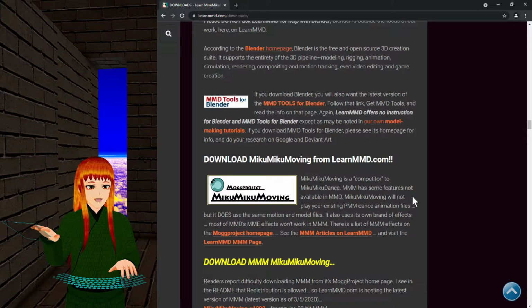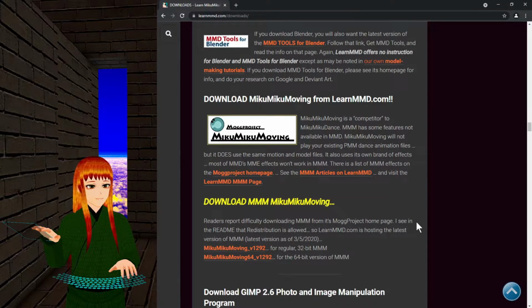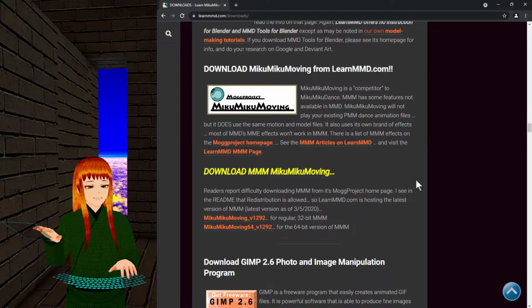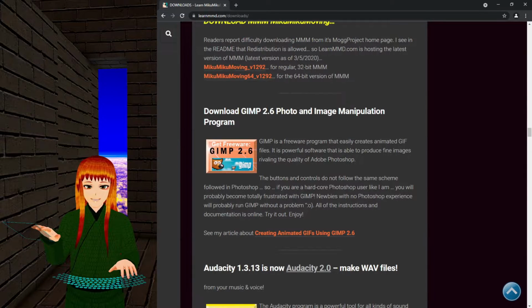They don't use the same file types, but you can use the same motions and models in both programs. So you can make a video in one and then remake it in the other, but you can't just make the video in one thing, save it, and then open that save file in another one. You can't do that. So that's kind of extra. If you want to toy around with it, go ahead, but I won't really cover it. So you can skip that.